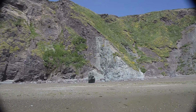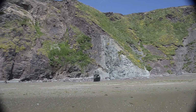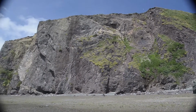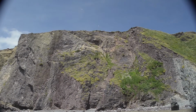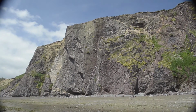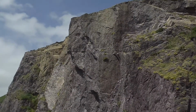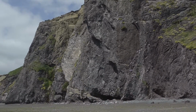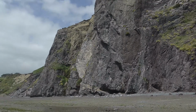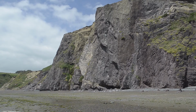But there's a difference there between that and the old red sandstone, which is quite hard, but it isn't anywhere near as hard as the rest of it. And then you have what seems to be, up higher in the cliff, an outcrop of limestone. You see the stratification. But then you have these other strata, these other faults that are running through further up. They're running at a 45-degree angle, but the overall thrust of this seems to be at 45, except for the ones that were containing the copper and whatever else was in it.